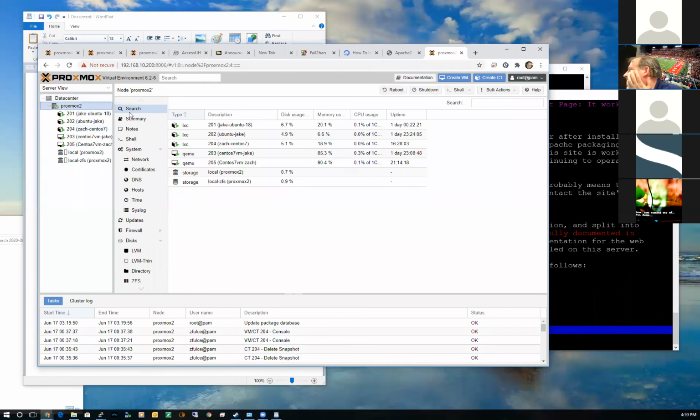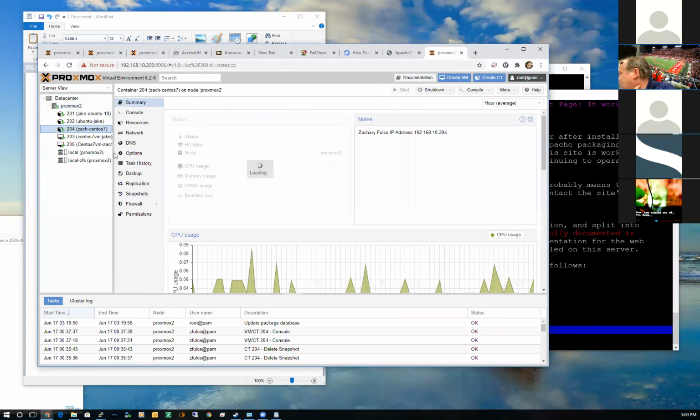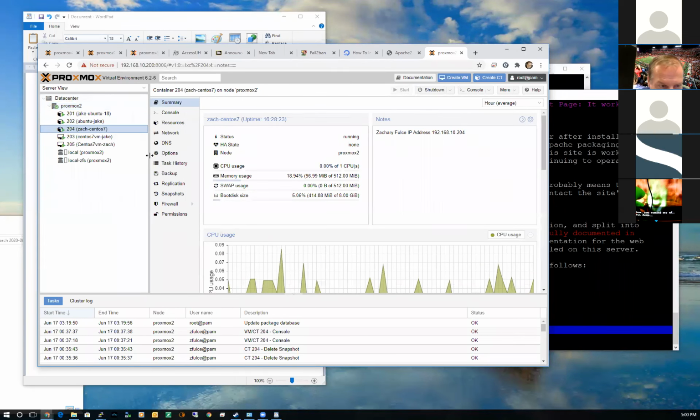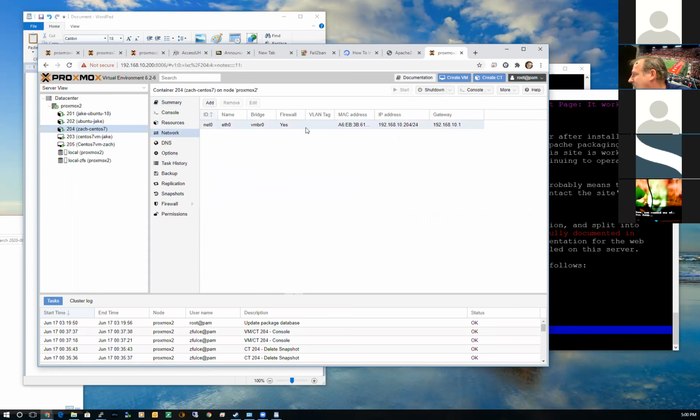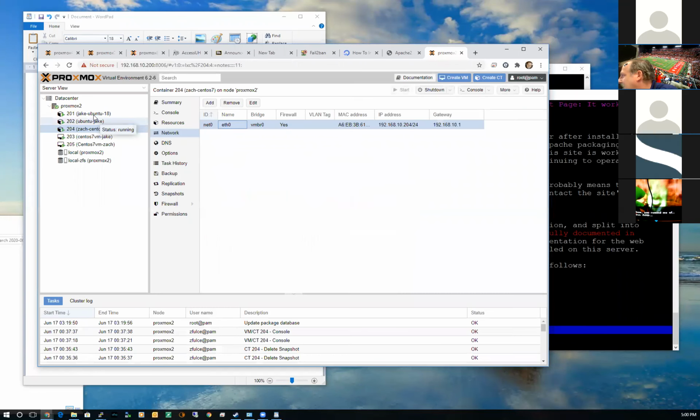Okay, let me just look while I'm looking. I don't see any information there for you, Zachary, so add yourself under the notes. I see 204 and I see 205 as a VM. Which one did you mess with? Which one do you want me to look at? 204. Okay, so let's check to see, did you change your network to an appropriate number, 10.204/24? As long as that doesn't exist on any of these others, we should be okay.